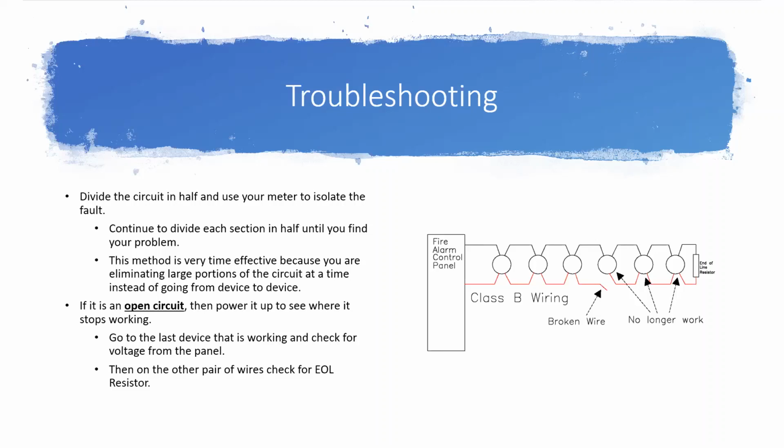And as we talk about looking for something more difficult like a ground fault, we'll just take this concept and we'll apply it to looking for the ground fault instead of looking for an open or shorted circuit. And if you're looking for a shorted circuit, obviously you can't power it up. Like I said, you're going to just have to use the meter method.